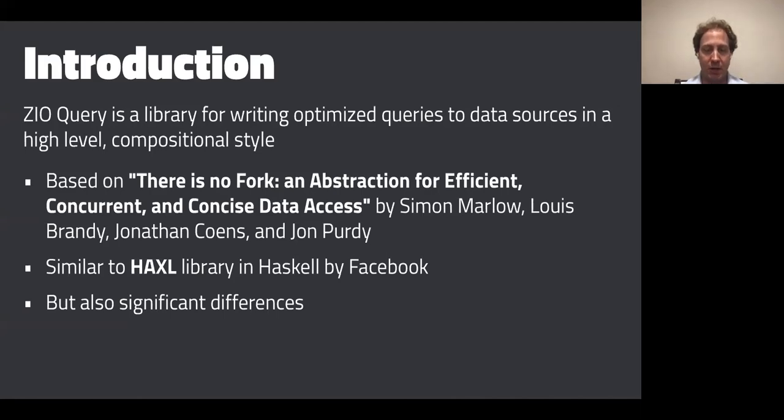And Simon in particular literally wrote the book on asynchronous and concurrent programming in Haskell, which is also a great book, even if you're doing asynchronous and concurrent programming in a language other than Haskell. So I definitely want to give a tremendous amount of credit to them. They did a library called Haxl in Haskell based on that same work. So if you're familiar with that, you're definitely going to be seeing some things that you're probably familiar with from there. But as we go through, I'm also going to highlight some of the significant differences.